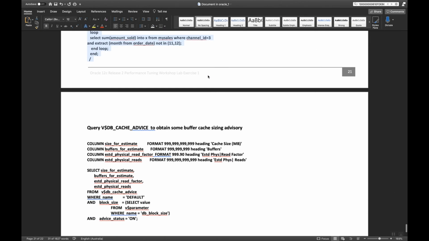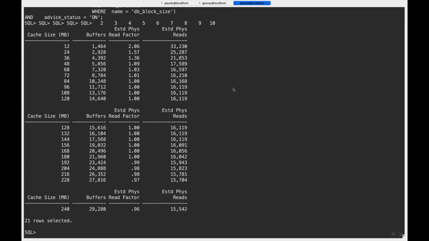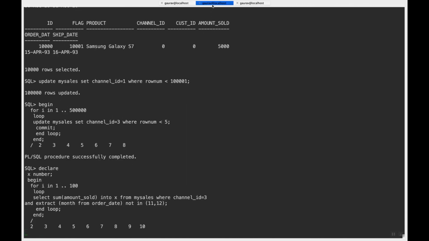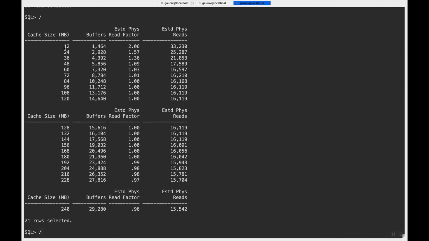Now I can run the DB cache advice, to check how I should optimize my cache. Okay, so this is the result, and I think it's still running. We got advice that if you keep your cache size at 12 MB, it will have 1464 buffers, with estimated buffer reads and estimated physical reads. So I have to take any value from here to here. These are considered good candidates for this particular set of queries, because my factor is 1. Anything above and beyond can affect either of these sides.